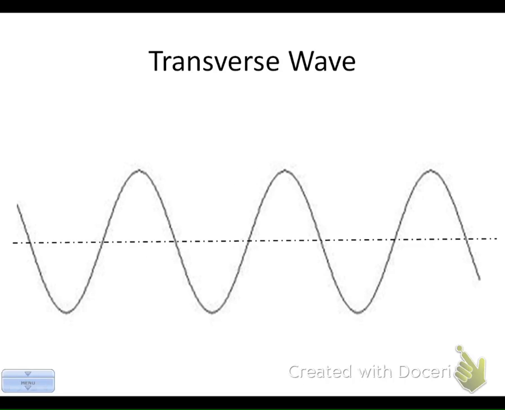You may have learned in middle school the major parts of a transverse wave, but let's go through them one more time just to make sure. So first of all, you see this dotted line in the middle of the screen. That is called the baseline. It's the zero energy line.